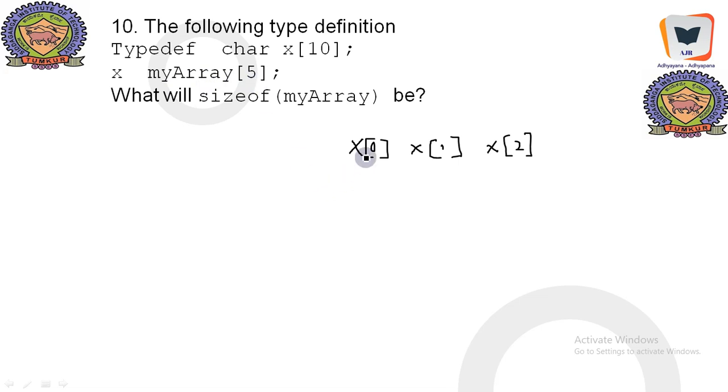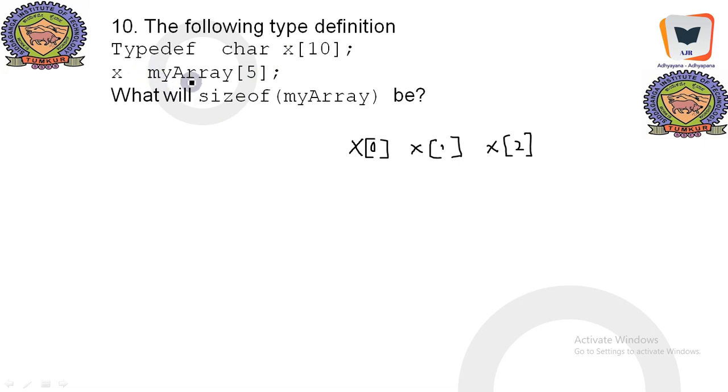So for every character array, 5 character arrays of this type have been, let us say, affixed, have been aligned. Therefore myArray[0], myArray[1], myArray[2], myArray[4], like this. There are 5 arrays over here. There are 10 separate character arrays, x[0], x[1], x[2], x[3], with different names, and for each one of them there are 5 arrays that have been attached, which is of type x.